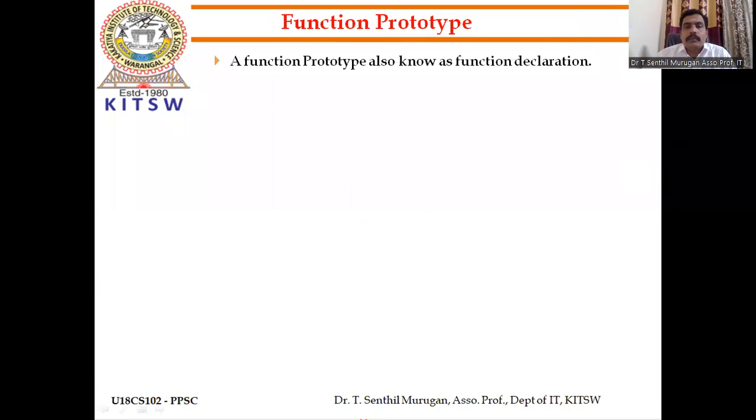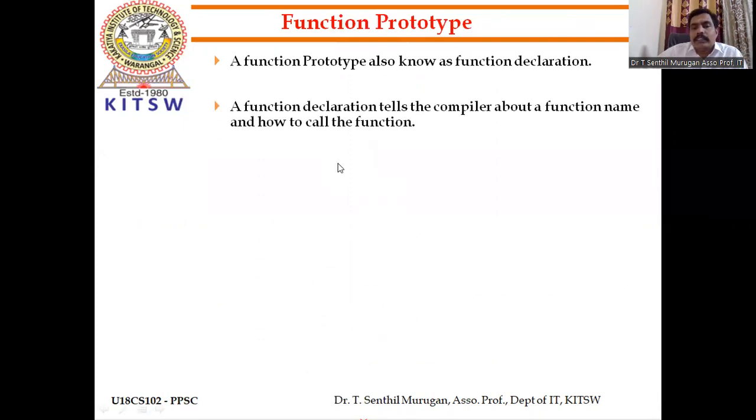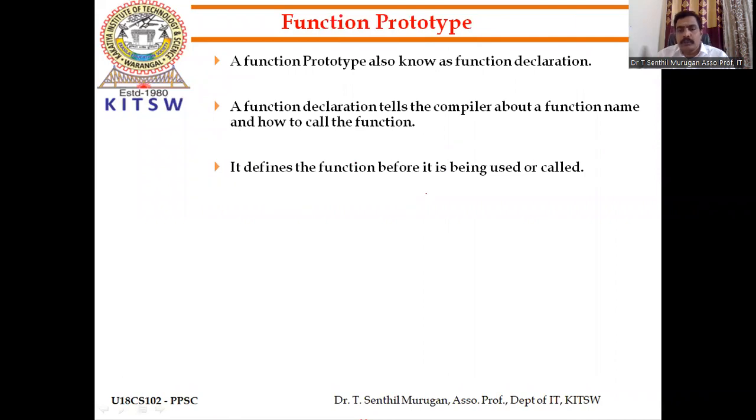So what is a function prototype? Function prototype is also known as function declaration. Function declaration tells the compiler about a function name and how to call the function. As I already said, when we declare the function, the declaration itself informs the compiler that this is a function we are going to use in this program, and how to call the function. And it declares a function before it is being used or called.